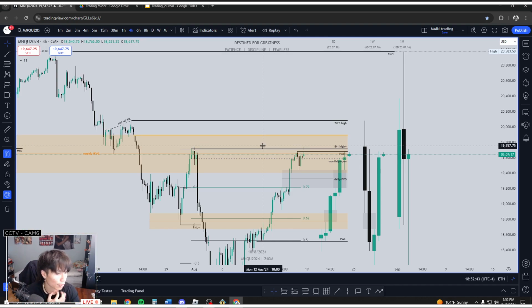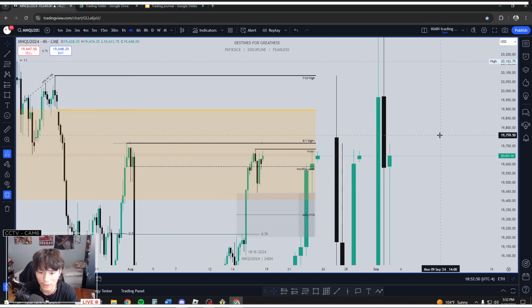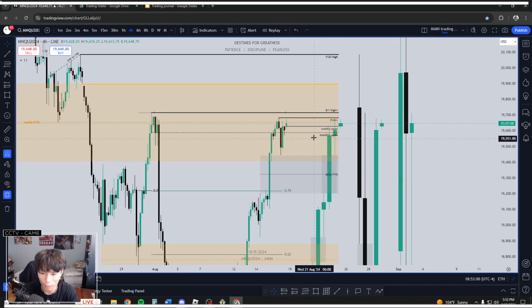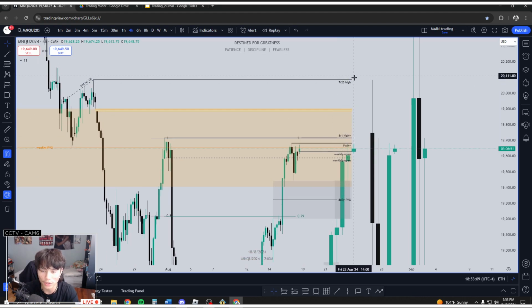What else do I have here for the NQ? Not much, actually. I don't see anything else that I want to talk about. But yeah, on NQ we're seeing higher prices. I want to see us take out previous week's high, and then we have August's first high in here, and we have June 23rd's high of day here as well. So we have some buy side targets besides previous week's high, and let's see if we can reach up into that.